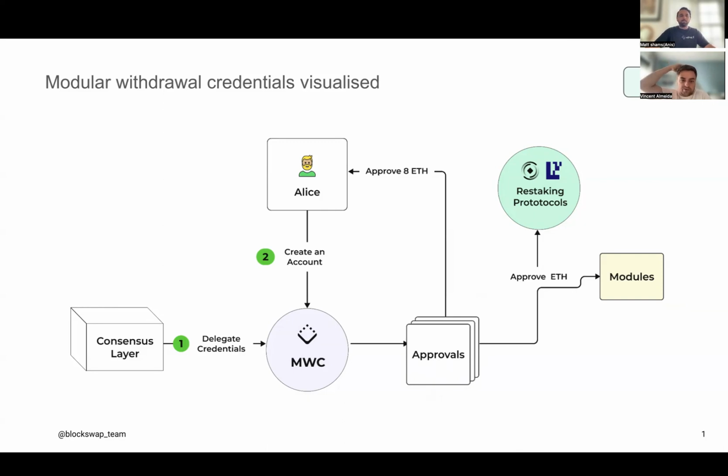You can also do self-approvals. Approvals can be revoked anytime. You can issue approvals to restaking protocols, and you can also issue approvals for extending liquidity to bridges, as we spoke about beforehand. But there's all kinds of modules that you can build up on top of this. But this is all done from the security of the node. This is pretty important. You do not need to expose the proposer keys outside of the node. From the comfort of the node, the security of the node, all the delegations and approvals can be securely managed.